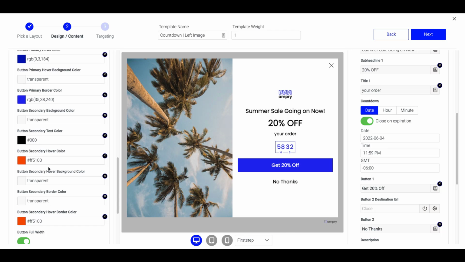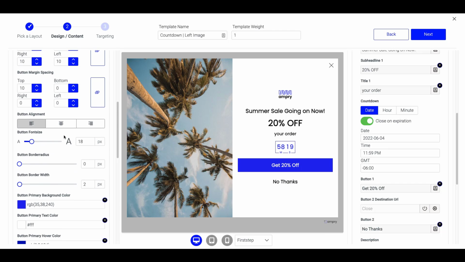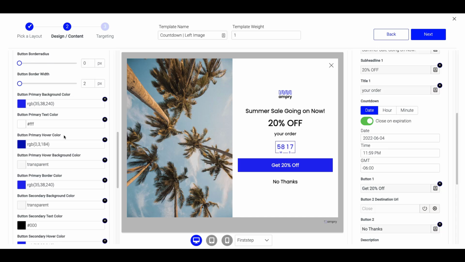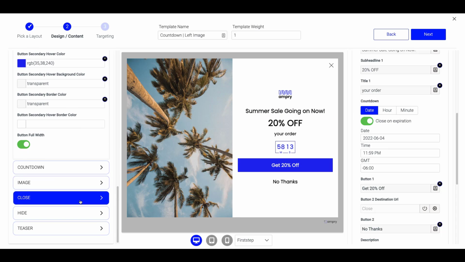And then I want the text to be black, I want the hover to be blue, and I don't want a border color, so I'm just going to go ahead and remove that as well. So that way this button is definitely more of the attention than that one. So perfect. So I like how that looks. So we're going to go ahead and edit the second step of this pop-up.